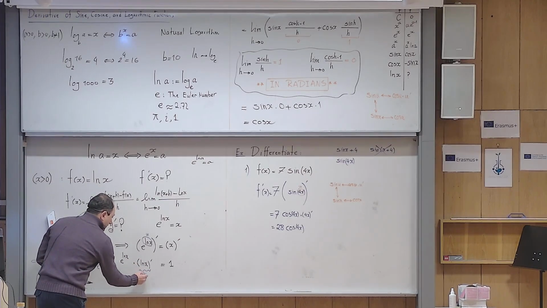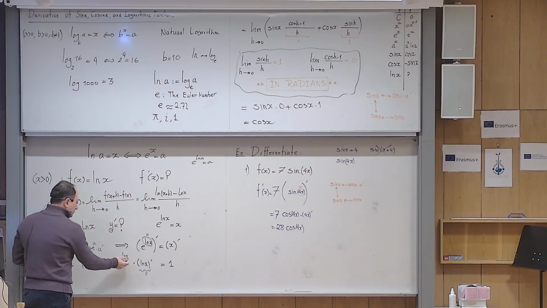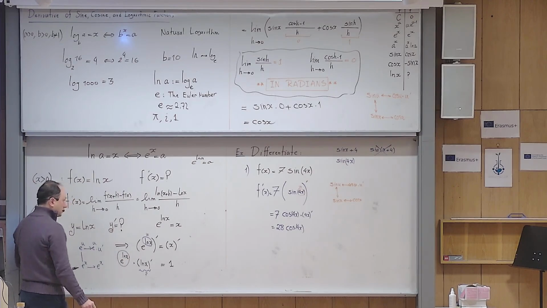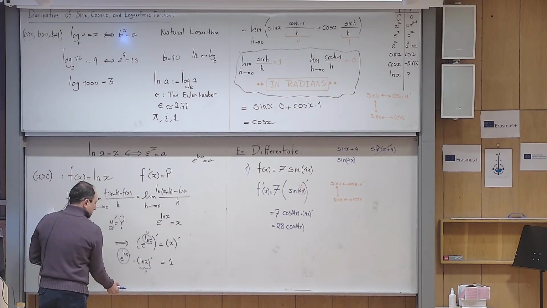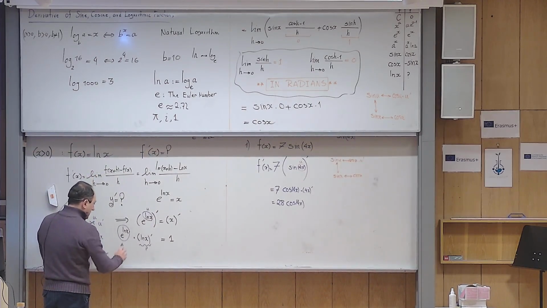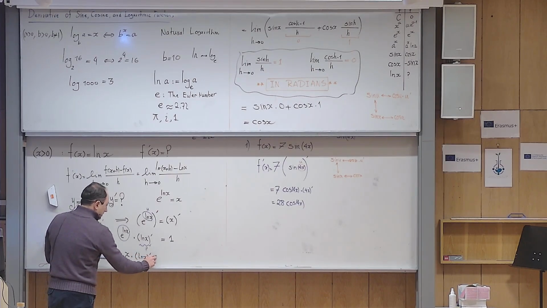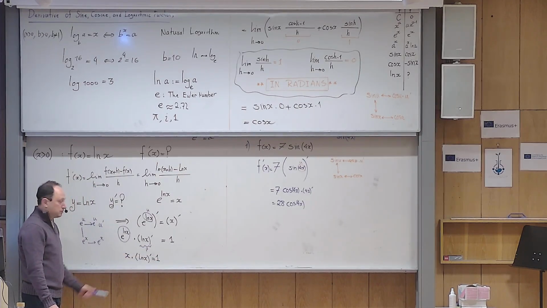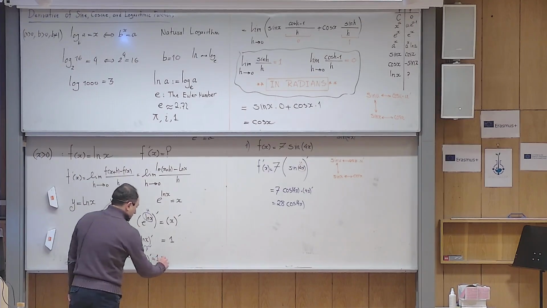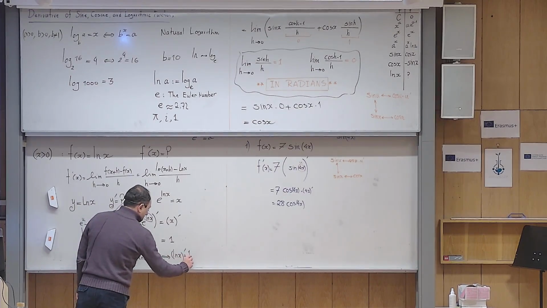But this is exactly my question mark. I want to answer that. But you know something, if I ask you to write this simpler, what do you say? It is still on the board. E to the power ln of x is x. So what I see is x multiplied by my question mark, and the derivative of ln of x prime is 1. I am looking for the question mark. So the question mark is 1 over x. So this means that ln of x prime is 1 over x.